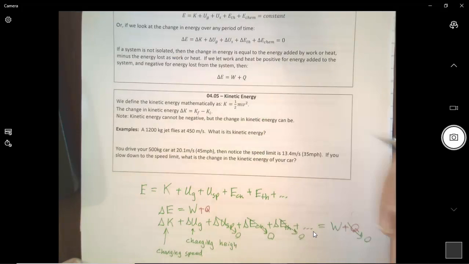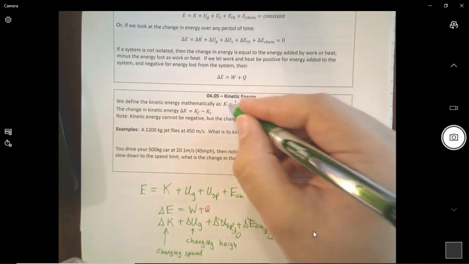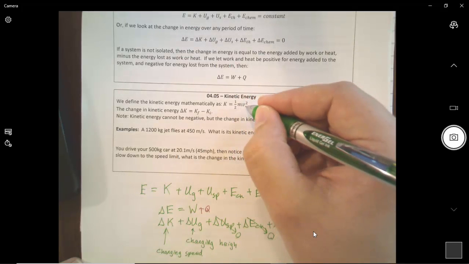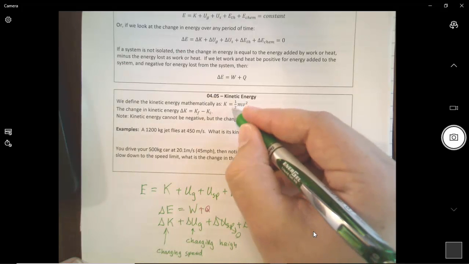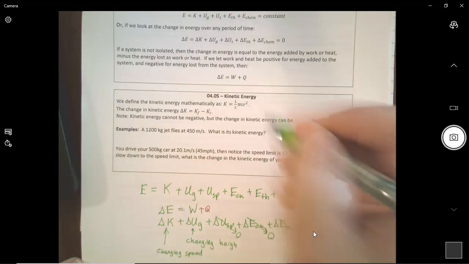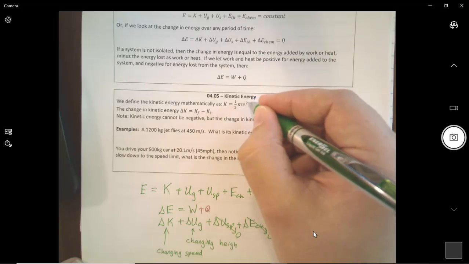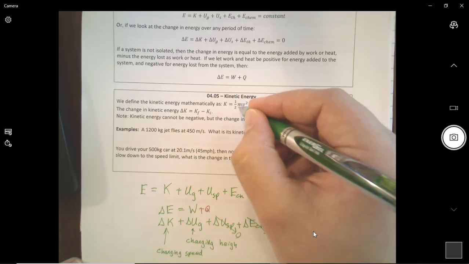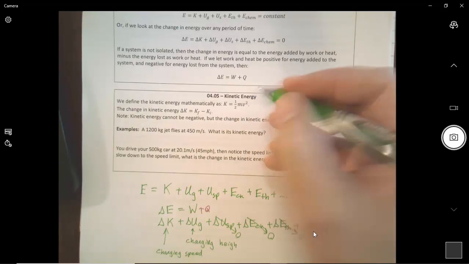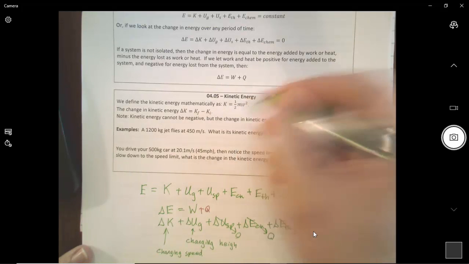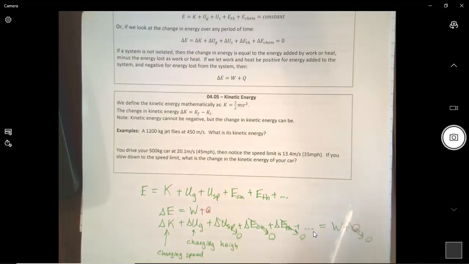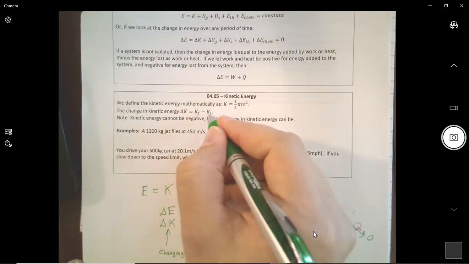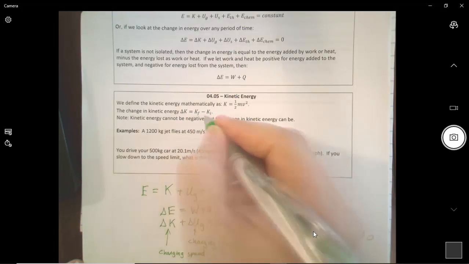So let's start with kinetic energy. It's right here. The mathematical definition is 1/2 times the mass of the object times its speed squared. You can see that this will always be a positive value or 0 because the speed is squared, so that will always come out positive or 0. The mass is already always positive, or maybe 0, but usually positive. And then we have a 1/2. So this is always a positive term unless it's equal to 0. We can also define its change. Since that's a difference, this could end up being negative as well as positive.